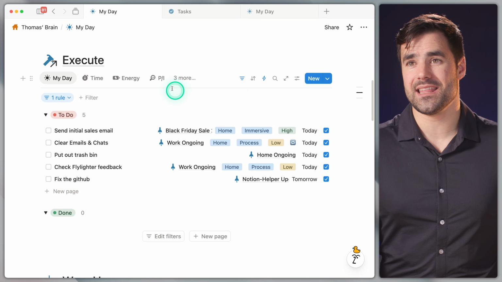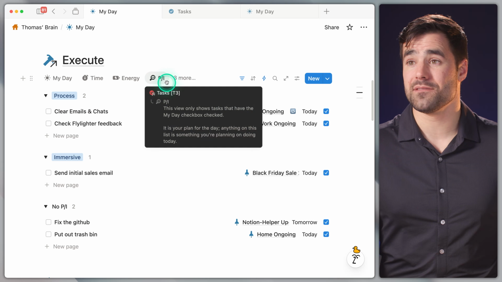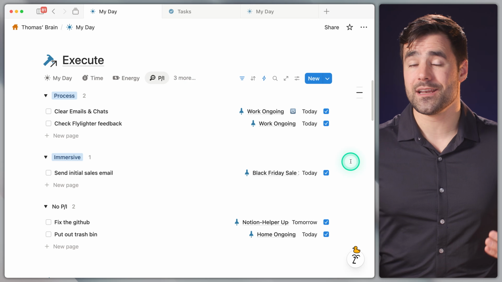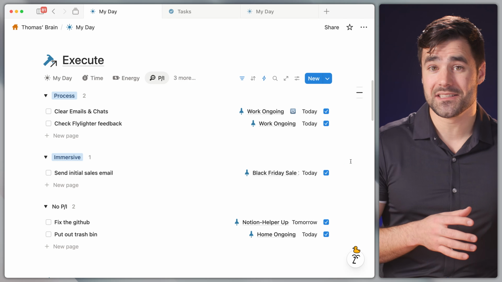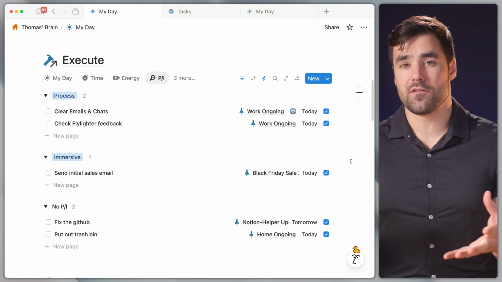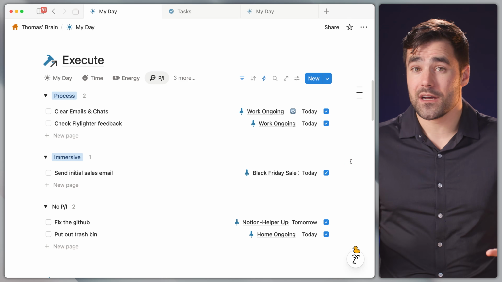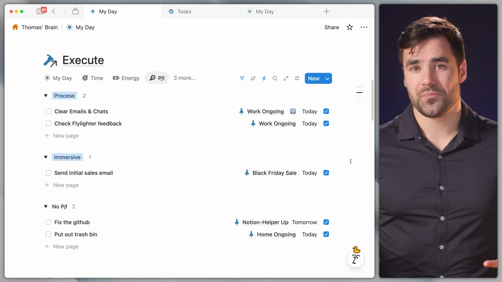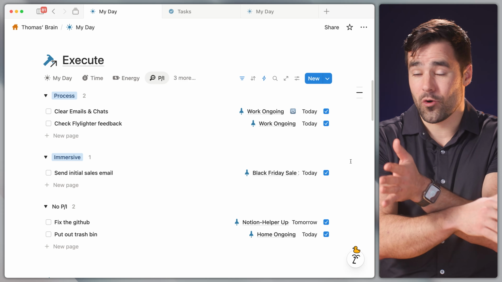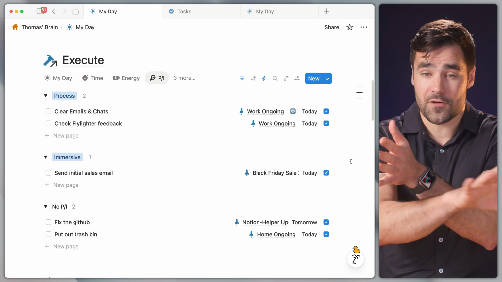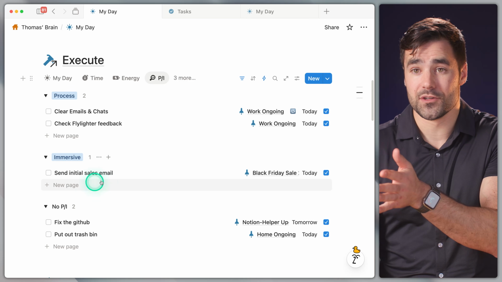And I personally think that the PI tag is actually the most important one, because if you can get good at getting your process tasks in play and then switch over to your immersive tasks, you get more done for literally the same amount of effort. And if you switch those around, well, you've got a whole bunch of blocked tasks that are then waiting for you to finish these longer, more immersive tasks.